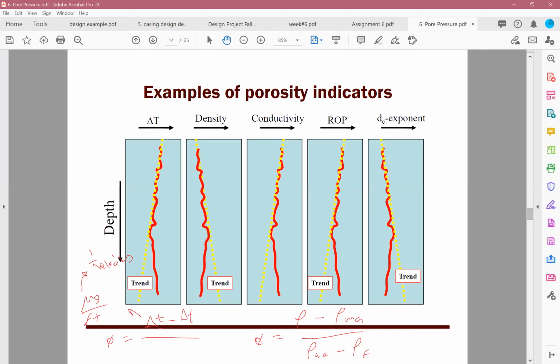This is delta T matrix, means that purely the rock. And then delta T matrix minus delta T fluid. I might have written it the other way around because I believe matrix is still here and fluid is here, I guess. Anyway, we discussed this in rock and fluid properties. You will learn more about these logs in your formation evaluation course next fall, but we want to use those type of logs to find the porosity.